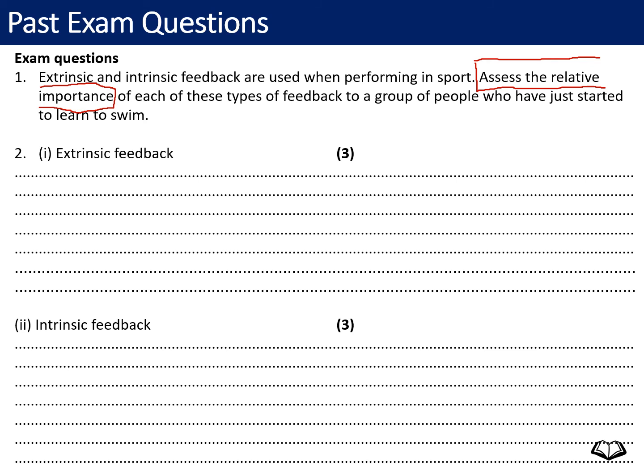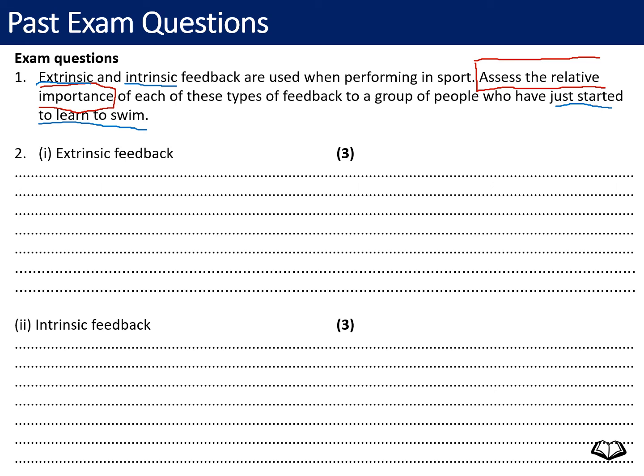Now also we need to then, I like to get you to underline. So bug is put a box around the key term, what it's asking you to do, and then underline. So obviously extrinsic and intrinsic feedback are part of this question, so we need to know that. But there's some other key information that's given in the question. Feedback for people who have just started to learn to swim. So we know that they are novices, they are beginners, and swimming is quite a complex skill and a high level of danger, I suppose, involved in it as well.